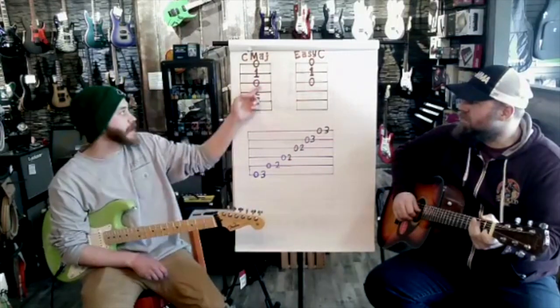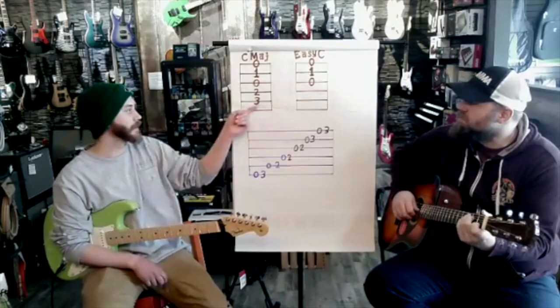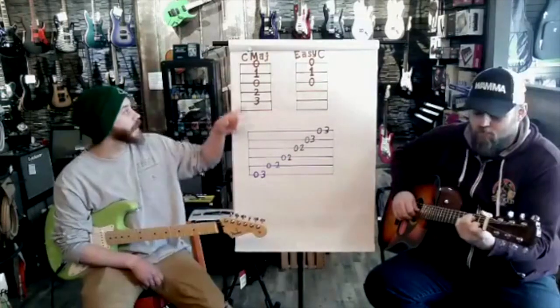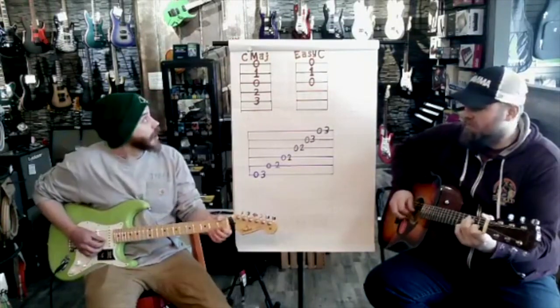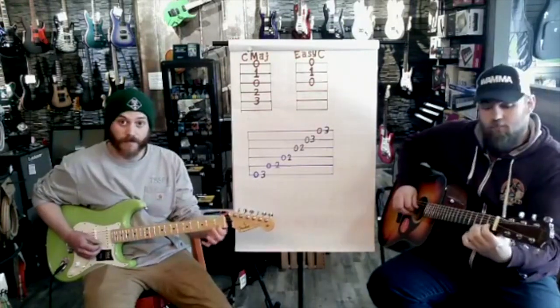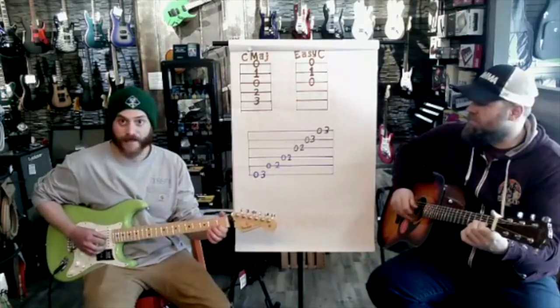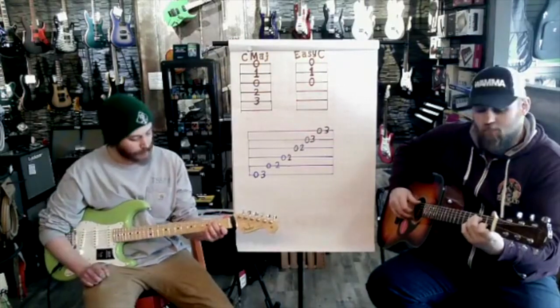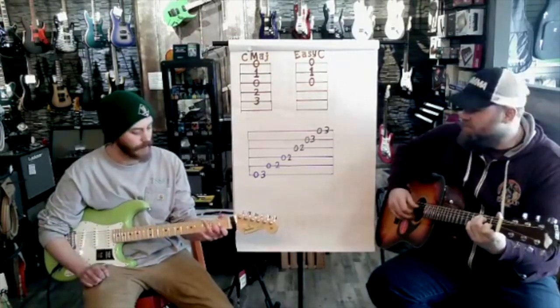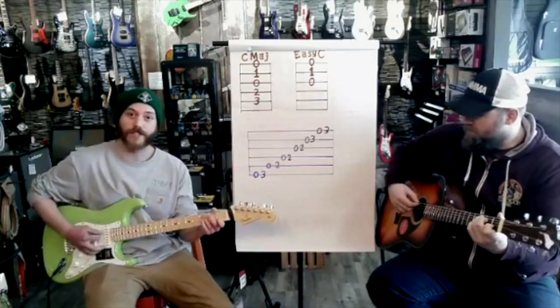So when we look at the C major, you can do this however you like. I like to go this way. Some people like to look at it this way and go up. So I'm not going to have anything on my high E, so that one's going to stay open. On my B string, I'm going to be on the first fret using my first finger. I'm going to have nothing on my G, but we're still going to play it because it does have that 0 there. We're going to take our second finger, put it on the second fret of the D, and then our third finger goes on that A, and we play those 5 strings.